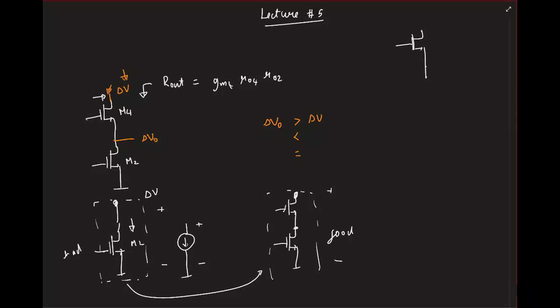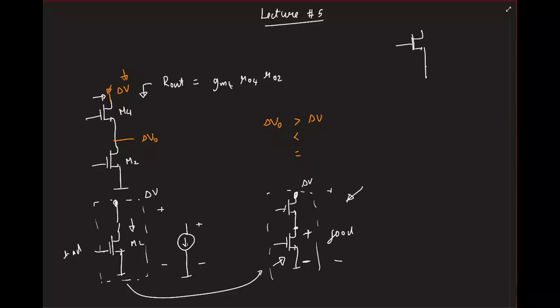Which means this VDS should also not change a lot, because this is what sets the current. The bottom transistor is the main current source. What you have at the top is just a current buffer. Is that fine? And everyone is fine that this cascode is a better current source. So if I change the voltage across this current source, even the change in the current will be small. Which means the change in the drain to source voltage of the main current source here must also be much smaller.